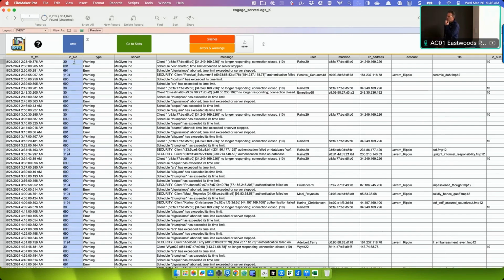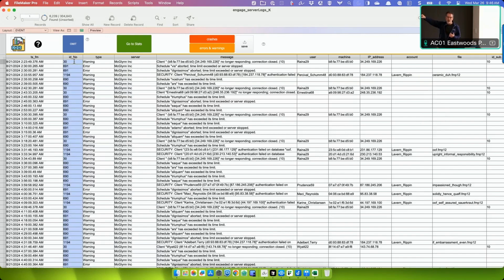Another good one to look at, but omit fairly quickly, are the event 30s. Those are the disconnects, right? A user being disconnected. I've mentioned it before already. FileMaker Server and FileMaker clients are always in touch, even if the user isn't doing anything, right? Like there's a heartbeat that happens, and sometimes FileMaker Server is trying to send something to a client and finds that the client doesn't respond.